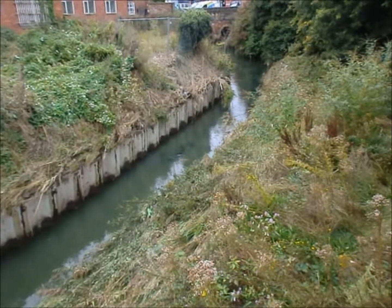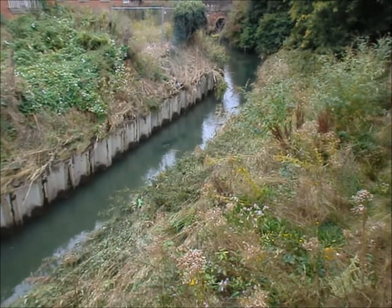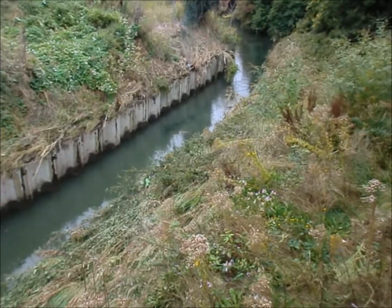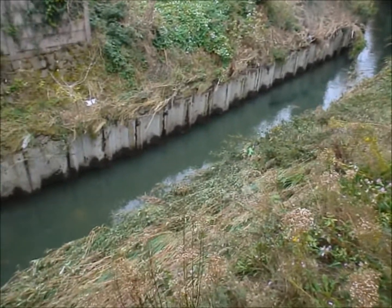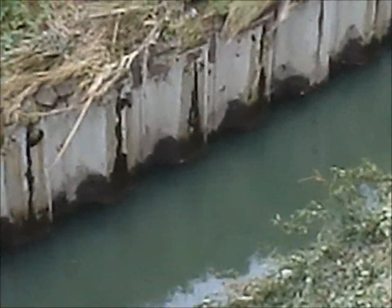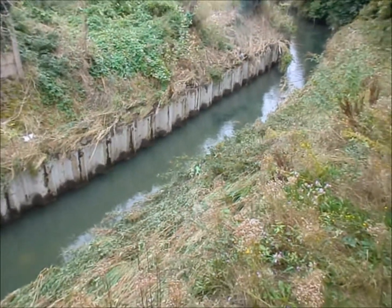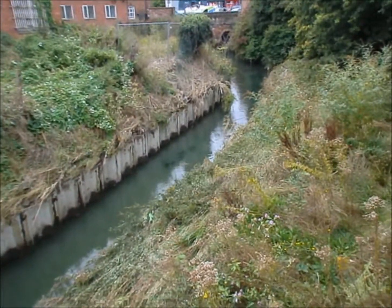Here's a quick update. It's 20 to 1 on the Tuesday, the day after the rain on the Monday. And as you can see, the River Tame looks like it has actually gone down by the markings under the boards on the side, so it looks like it's lost a bit of water. It seems to be coping quite well down here in Greybridge, in Tipton in the West Midlands.